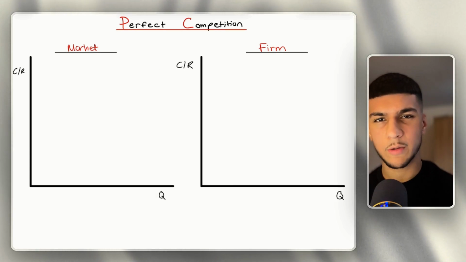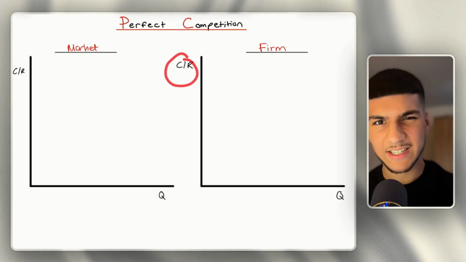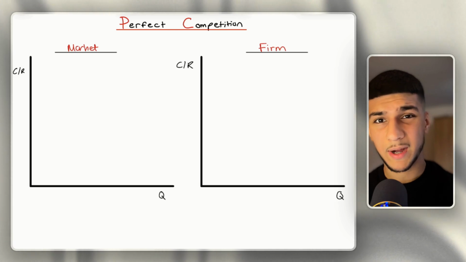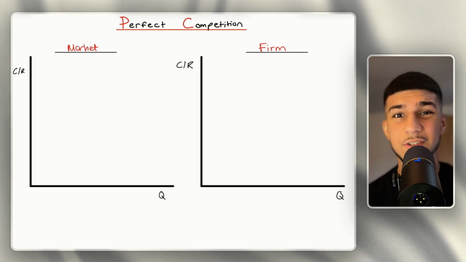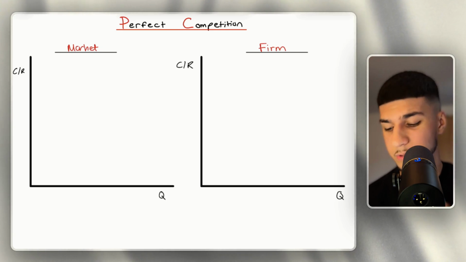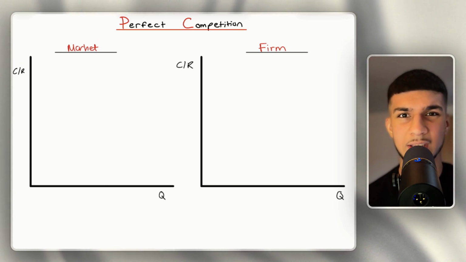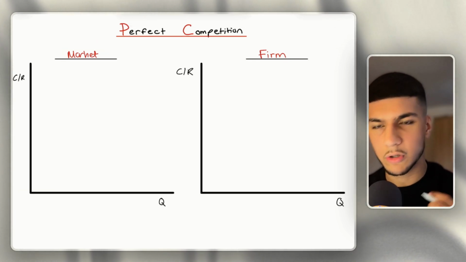Also, in perfectly competitive markets, your y-axis isn't the most important. You can label it pounds, you can label it price, so there are lots of different labels here. But I just used to stick to the ones I've used for the other diagrams, cost and revenue, because it makes it a bit easier. So your market diagram looks like this.